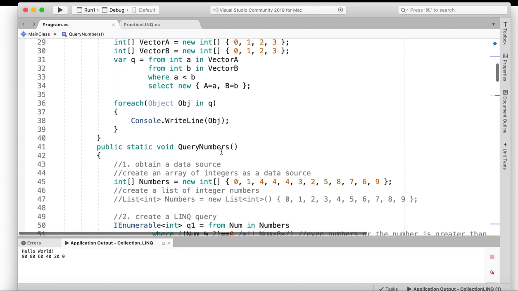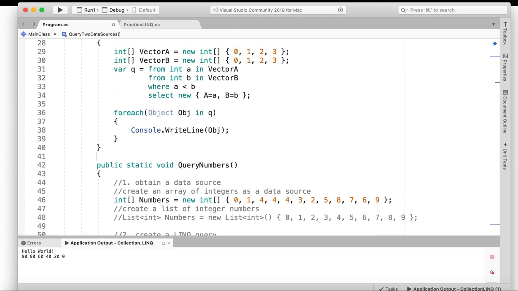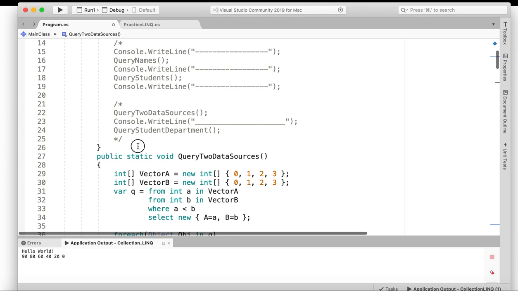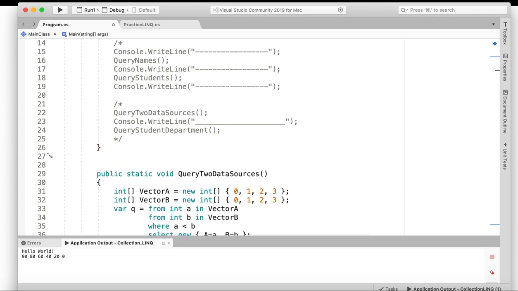طيب خلينا نعمل ميثود جديدة. اوكي خلينا نعمل ميثود جديدة هون just to try the new extension methods. So we're going to create public static void, I would say MoreExtensionMethods.